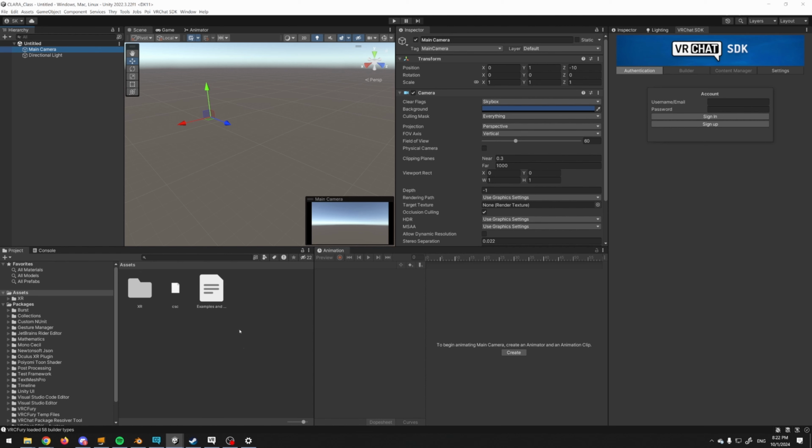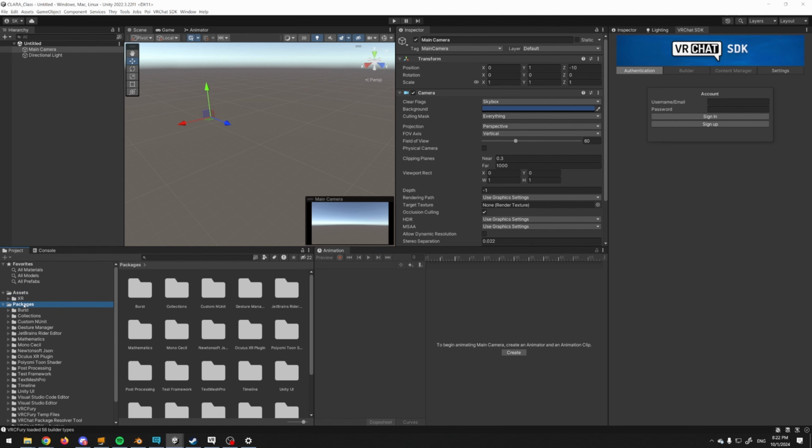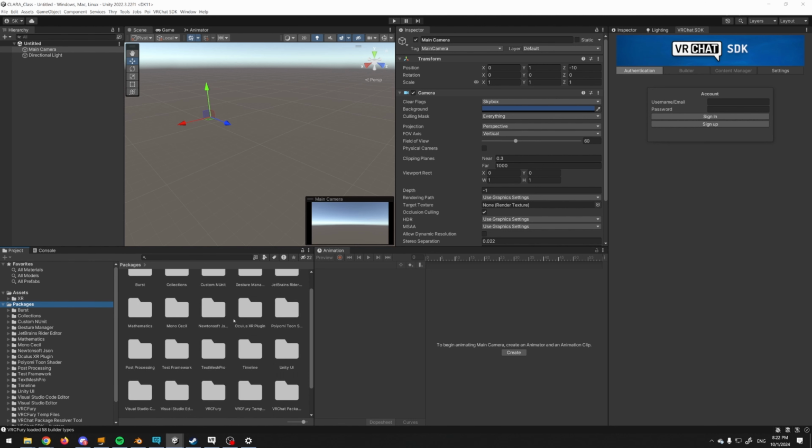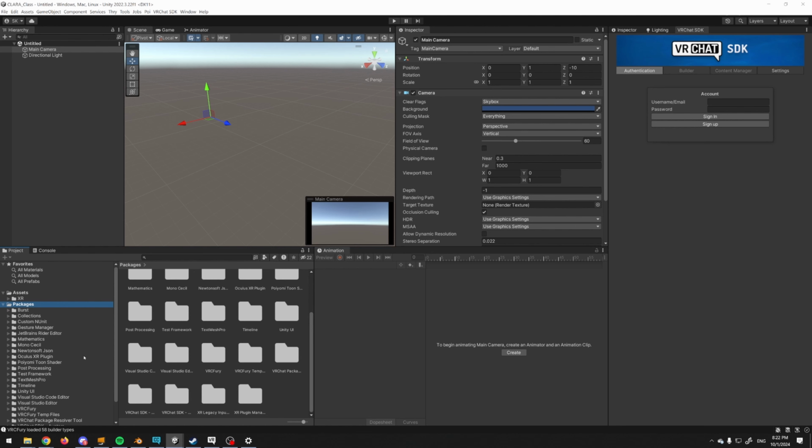We have our inspector window here, our hierarchy, our scene window. Down here is our projects list. This is going to contain all of your assets in your current scene, as well as any packages you've downloaded off the Unity Package Manager, which is a completely different thing that we aren't really going to touch on very much. But just know that there are official Unity sources as well as VRChat sources that you can download things from. And lastly, we have this VRChat SDK window off here.